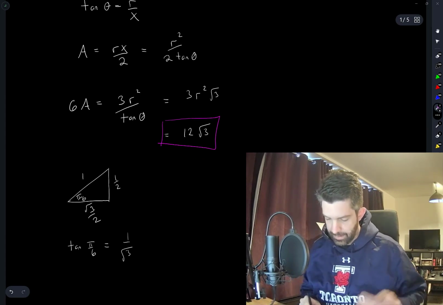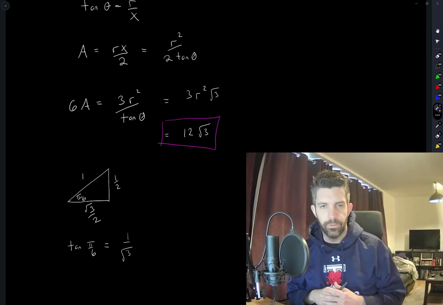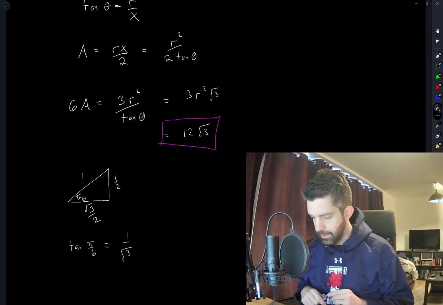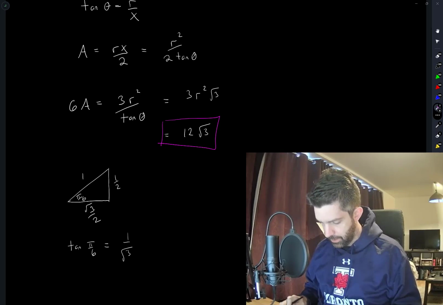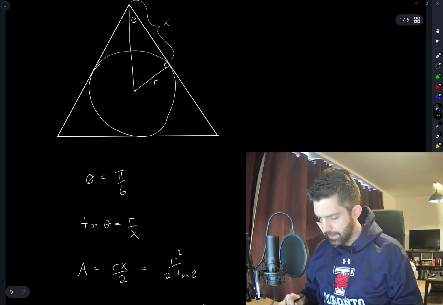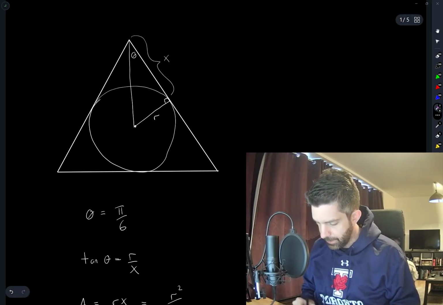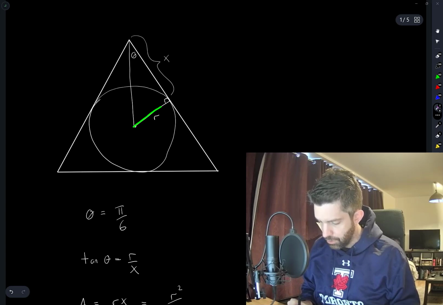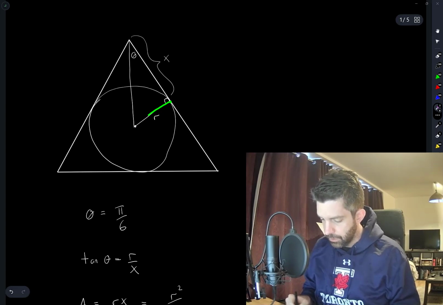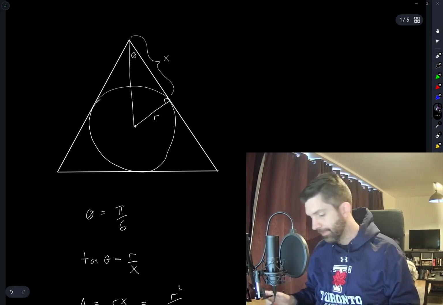Yeah, I mean, I don't do this regularly. If I were preparing for any kind of test like this, this is the kind of stuff I would review in depth and memorize, so I don't have to spend 2 minutes remembering what these triangles look like. But this was pretty straightforward, especially once you draw a picture. I think the most important thing here was dropping down that perpendicular, because that's also the radius of the circle, and then once you connect that, the geometry becomes pretty clear.